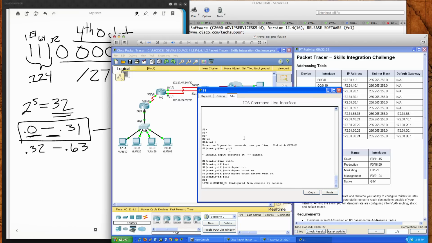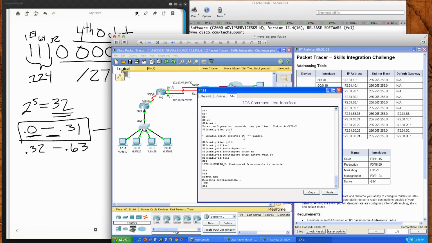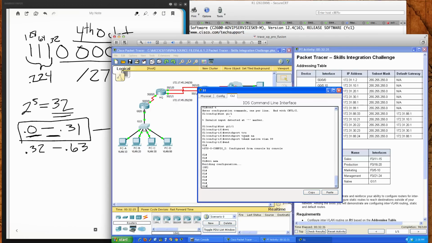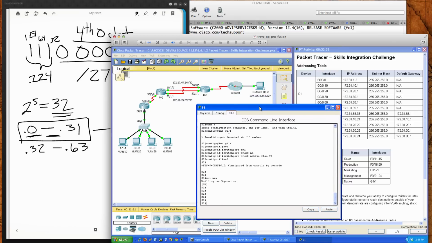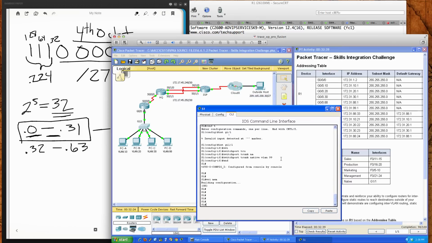And we're going to save this config. Now we're at 98% complete, and I'm going to let this sit, because what you should see is by default, the native VLAN is VLAN 1, and so right now we have a native VLAN mismatch between what's on the switch and what's on the router.